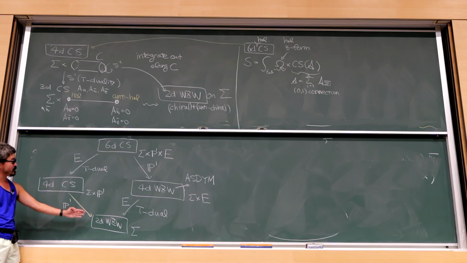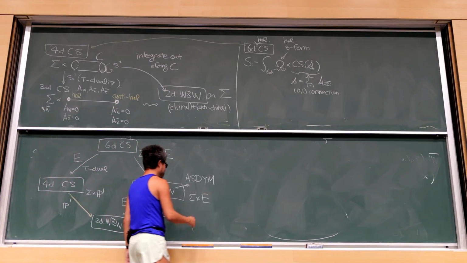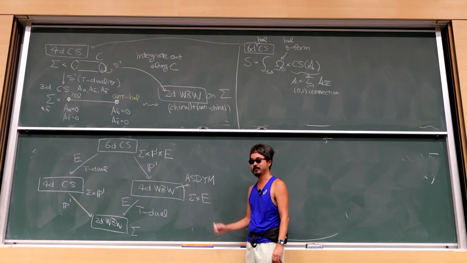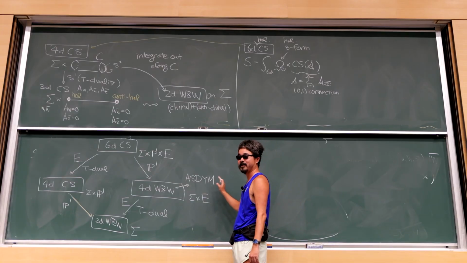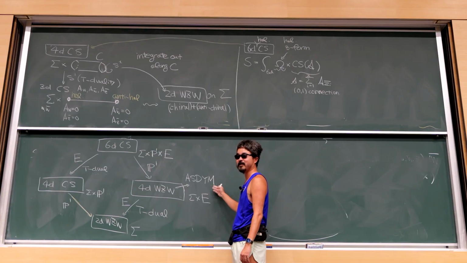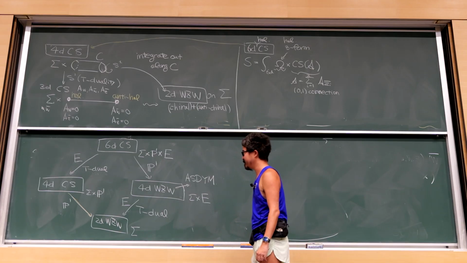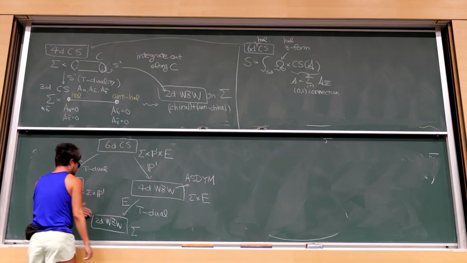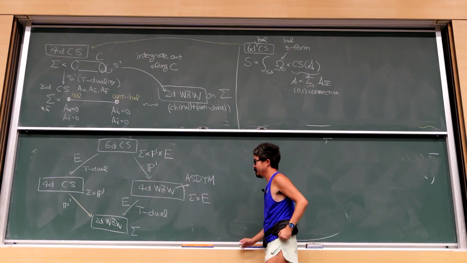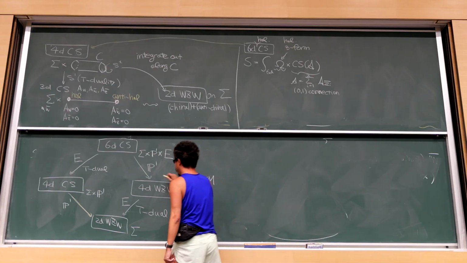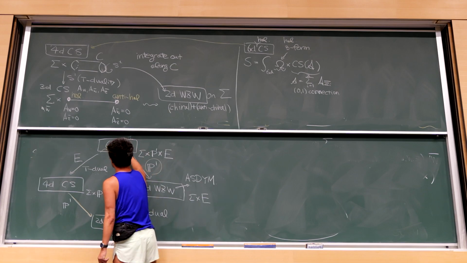Now, you can try to repeat the lesson here. So you have the anti-self-dual Yang-Mills equation. Of course, it's a well-defined equation, but a priori, it's not completely clear whether there is any Lax type structure or any integrable type structure. And the lesson is somewhat similar. You have this extra P1. So there is something nice about it. There is this extra P1, which emerges in this story if you start from 6 dimensions.